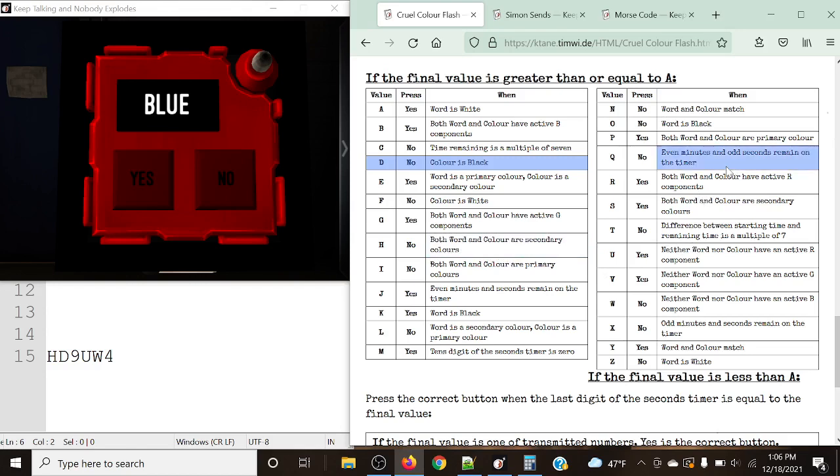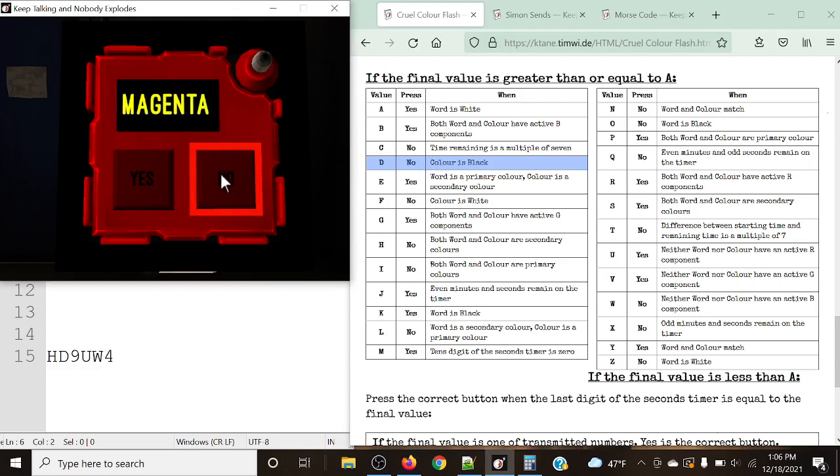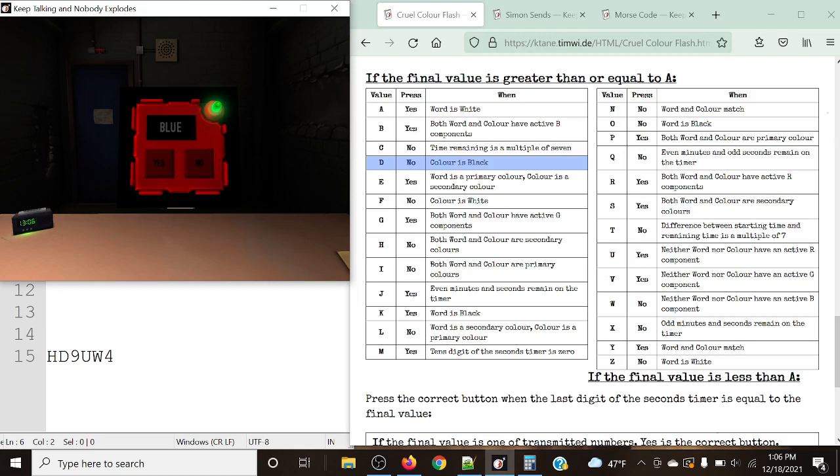Sometimes even timer conditions, even minutes and odd seconds remain on the timer. Difference between starting time and the remaining time is a multiple of 7. That's probably the most annoying out of all of them here. But this one is actually pretty simple. We're simply going to be pressing no when the color is black, like we just had 2 instances there. So let's press no when the color is black to hopefully solve the module. And just like that, it is a solved module.